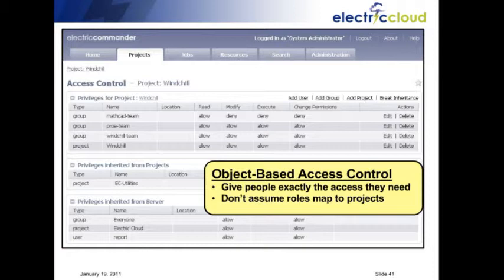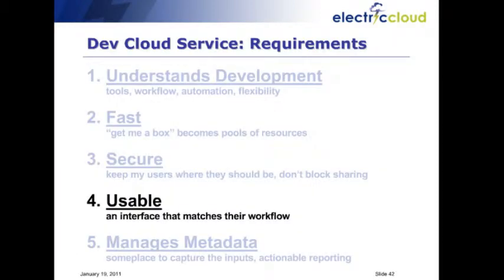And you can kiss your cloud vision goodbye at that point, because if dev doesn't get the tools and the processes and the authority they need, they're not going to use it. That's when you've got guys running off to Fry's, buying cheapo systems, plugging them under the desk, setting up their own Wi-Fi routers because they don't want to play by IT's rules. When if they play by IT's rules, they'll get so much better support. How do you solve this conundrum? You get a system which gives you fine-grained object-based control and give the developers exactly the permissions they need.